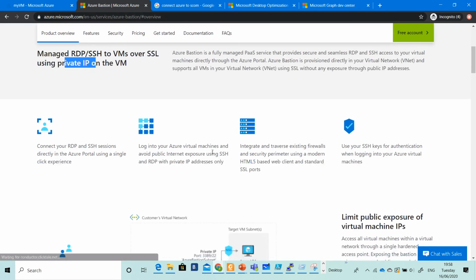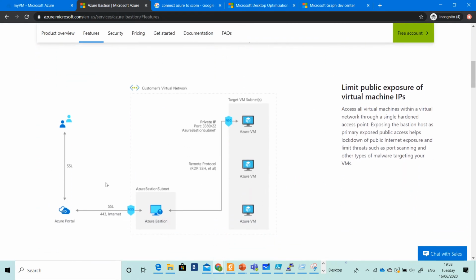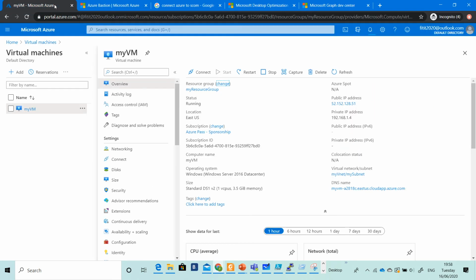This is really quite amazing. How does it work? You connect by the portal. The portal connects in your subnet and connects directly to the private IP address through the NSG, and the NSG of course has ports 3389 and 22 open on my VM. That's really amazing.